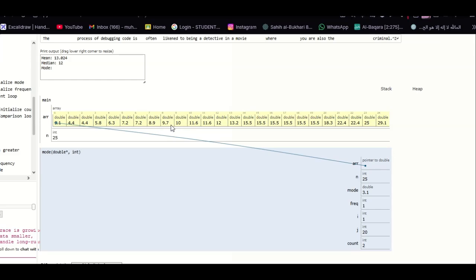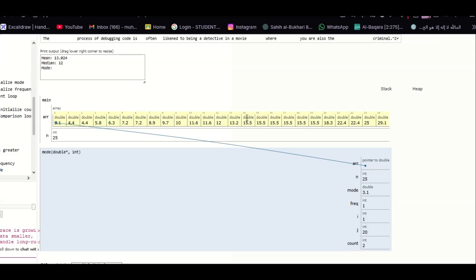For 8.9, nothing happened. 9.7, nothing happened. 10, no. 12, no. For 15, this will run like 1, 2, 3, 4, 5, 6. This is occurring 6 times. So the count will be updated to 6 and i will be set to 14. It will go to 15, 16, 17, 18, 19, and till 19 it's the same.